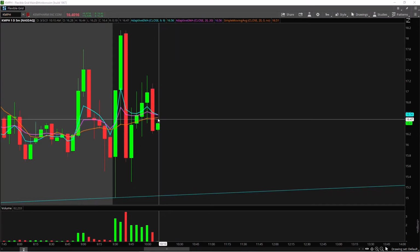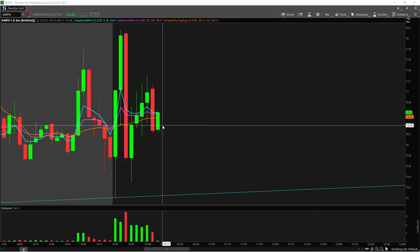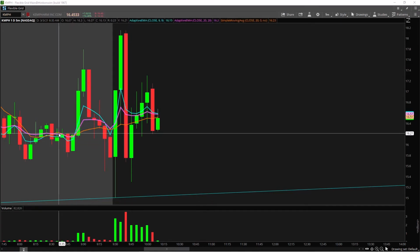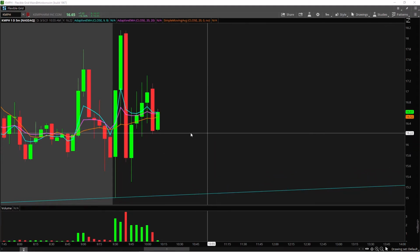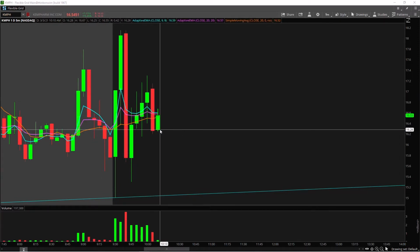Okay, now they might squeeze. After that big drop they had, they did just come down. The 1-minute isn't looking the best. 5-minute is looking decent here. Oh no, because again, it just opened up like that. Now I don't like it. You guys saw how it was tighter and now it's open. Now I don't like it again. It's doing the same thing it did before. I mean, it's kind of the same thickness there. It's squeezing in. I would just like them tighter. It might go without me this time. Again, I don't know. I would like to wait for another 5-minute bar because that's just a huge falling knife there. Anything could happen. So I'm going to wait again. It's going to be a long video.